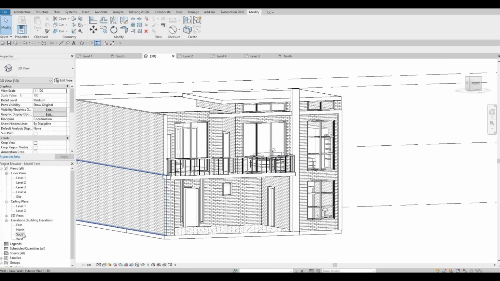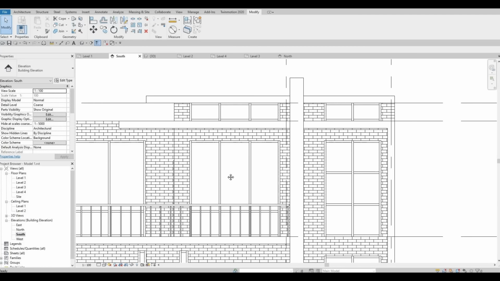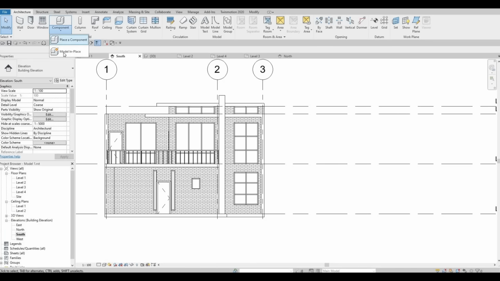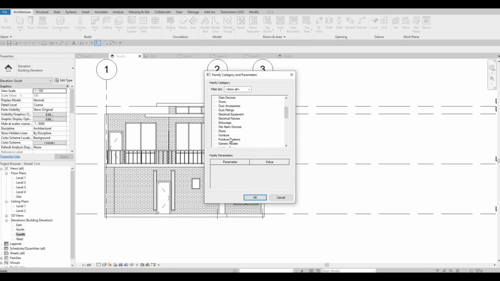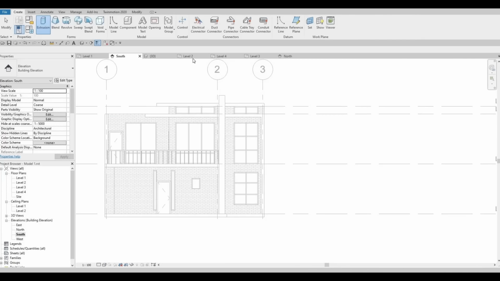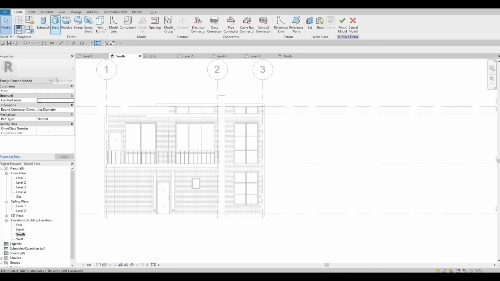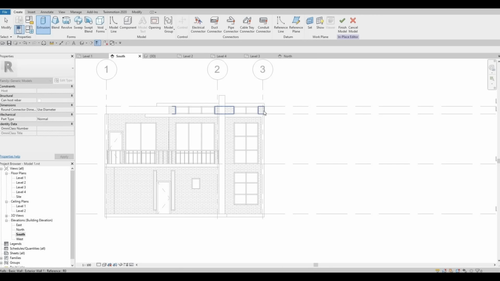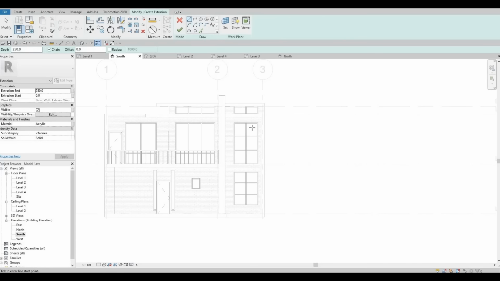Okay, so let's go back and do another extrusion. Another extrusion like so. Pick a plane. I'm gonna choose this plane, which is the same plane as earlier.